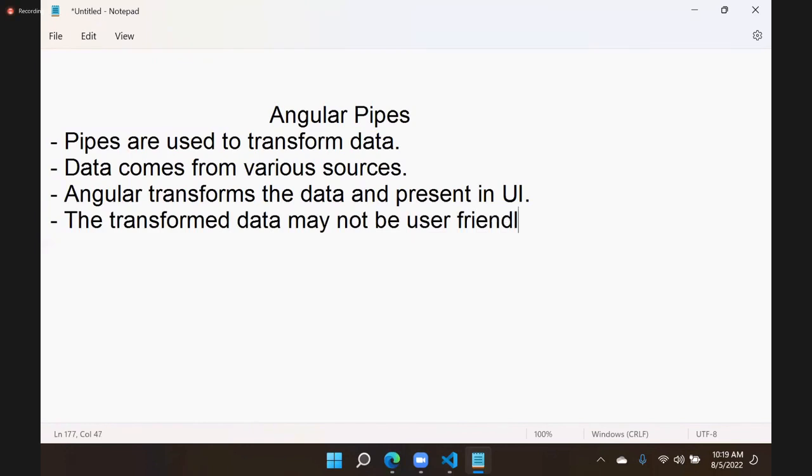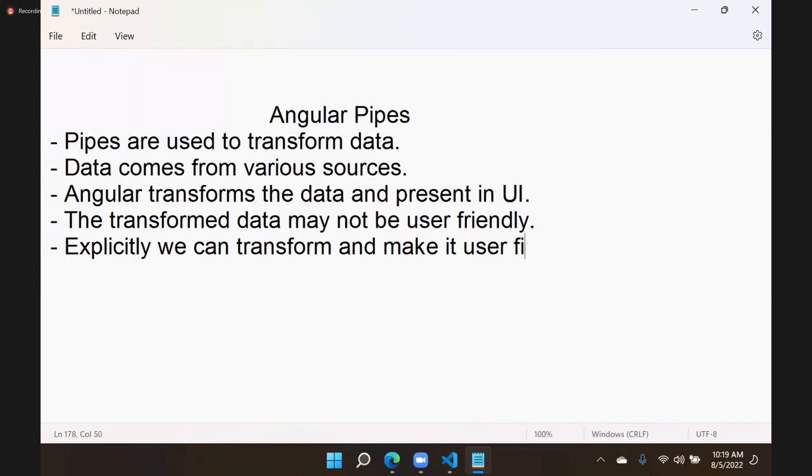It is not user friendly. Then what we have to do is explicitly we can transform and make it user friendly by using pipes. By using pipes, we can do that.